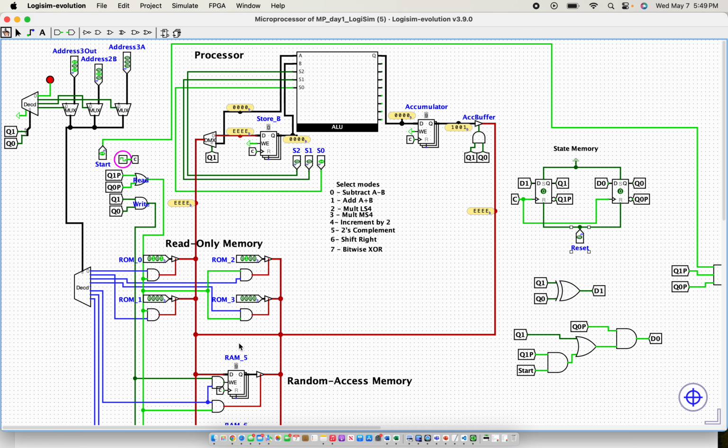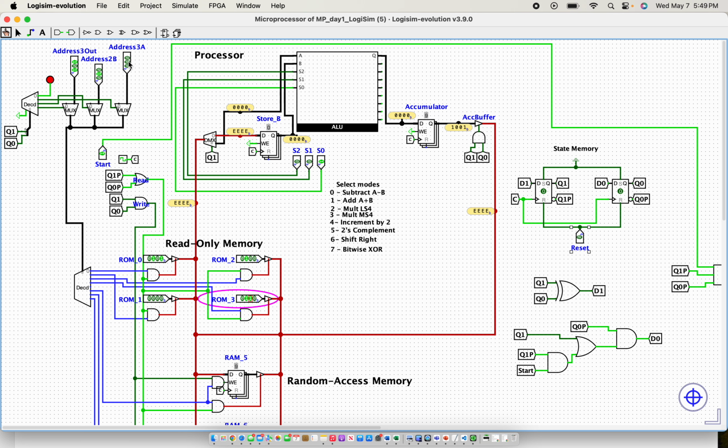There's our first operation. Now what we will do is 9 minus 6. We already have our RAM 5 with a 9. For 6, we'll just use ROM 3. Again, you can choose any one you want, there's nothing particular about it. So we'll do 0, 1, 1, 0. That's our 6.